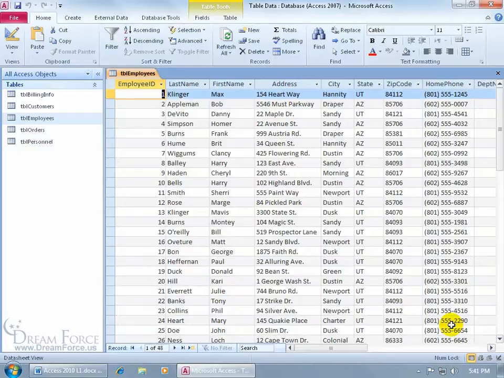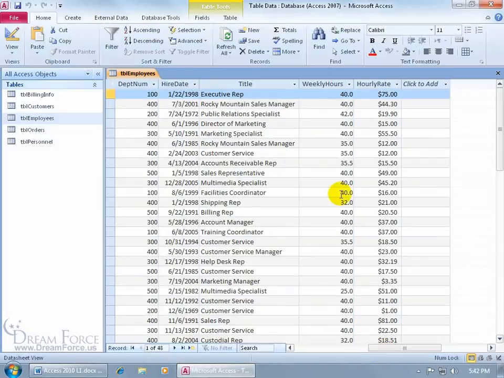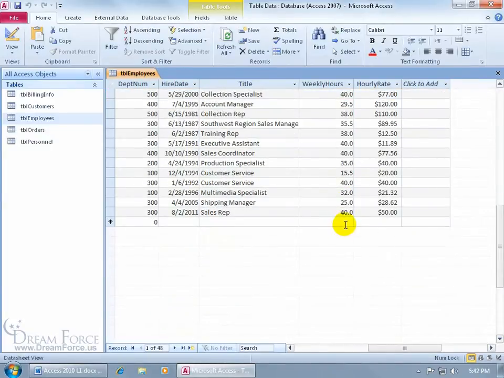The final thing I want to show you is how to add a total row. So if I want to get the totals for, let me scroll over, the number of hours being put in this week, because when I scroll to the bottom I don't have a total. But if I come up here on the Home tab to the Records group and click on Totals, it adds the total row. How do I know it's a total row? Well, one indicator is that you've got the blank row where you enter a record and an additional row. And you can see when I hover over it, there it is, click to add total.